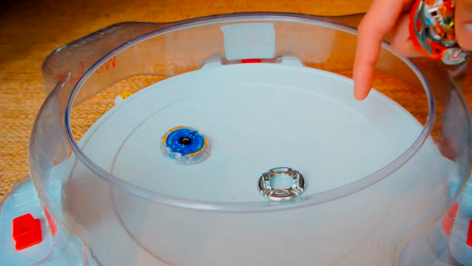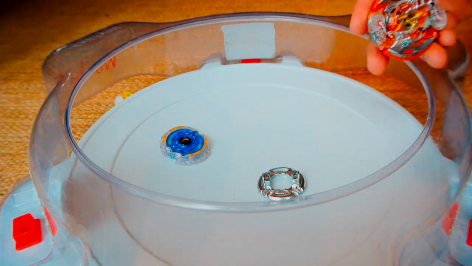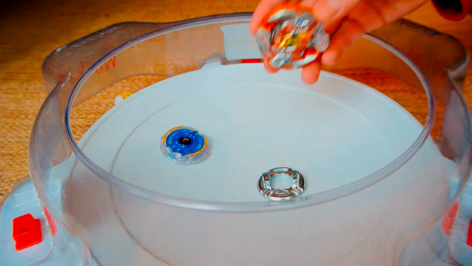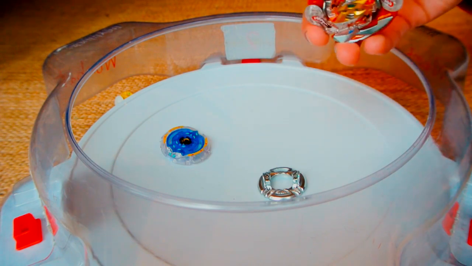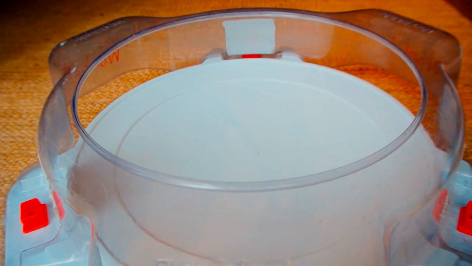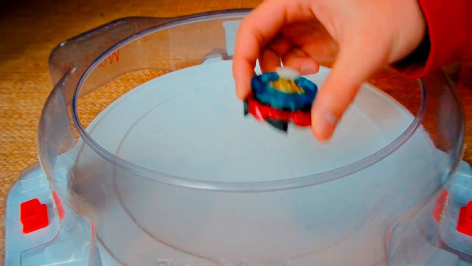I switched to Outer for that last round because my Outer balance is better with my Kanox than my 7, but it's significantly easier to burst than something like Archer Hercules is. I'm going to test it against Hell Salamander 7 Lift Bearing.